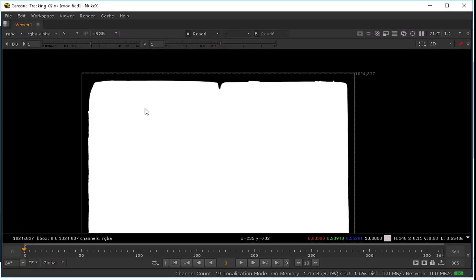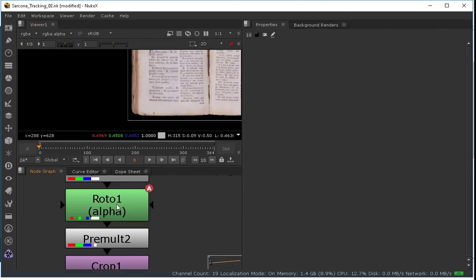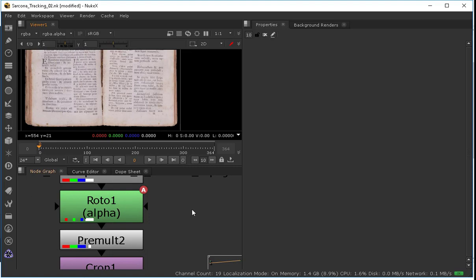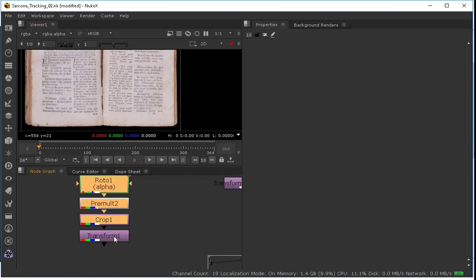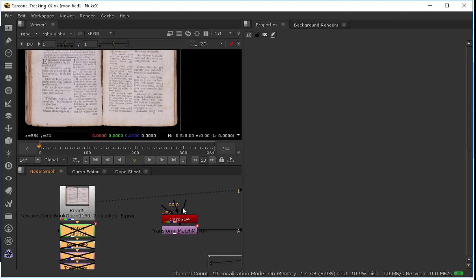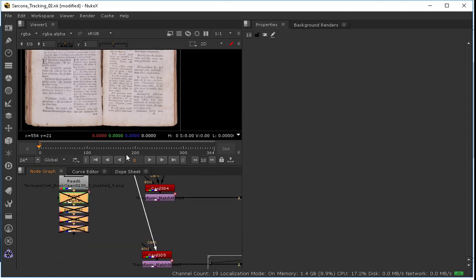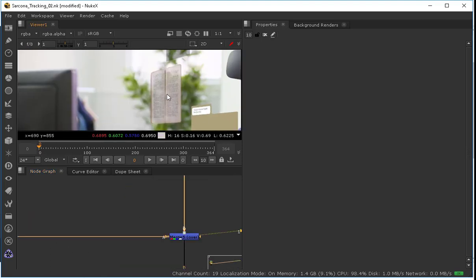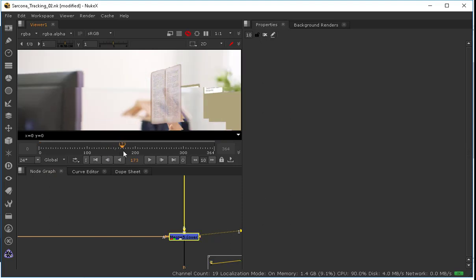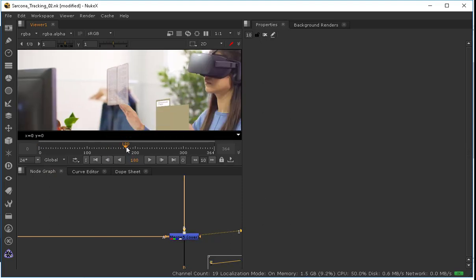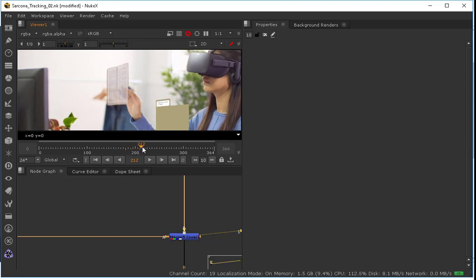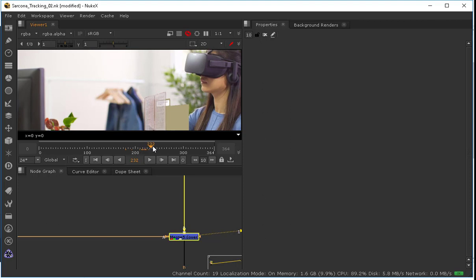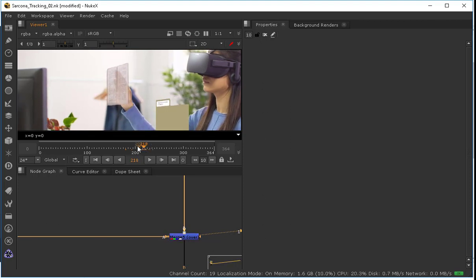If it didn't, I would have to cut it out so I wouldn't see that box that goes around it too. I didn't want both pages, okay? I'll delete all this other stuff down here, or just disable it for a second just so you can see what it's going to look like. But all I have to do is take this arrow here for the card, drag it to that book, and now that book is floating in here and will interact as she moves her hand right there, I believe. Nope, next one. There it is. Okay, it just slides in.